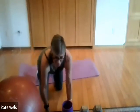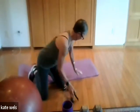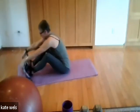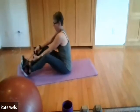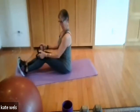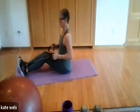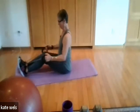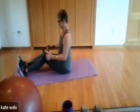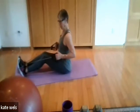All right, grab your bands again. If you have a towel, just wrap it around your feet. If you have a band, put it on top and wrap it around. And make sure that you're not going to flex your feet to the point where you're going to lose it and it's going to come to your head. All right, knees bent. It's a nice row. Squeeze those shoulder blades back. And hold it back. Squeeze, squeeze.